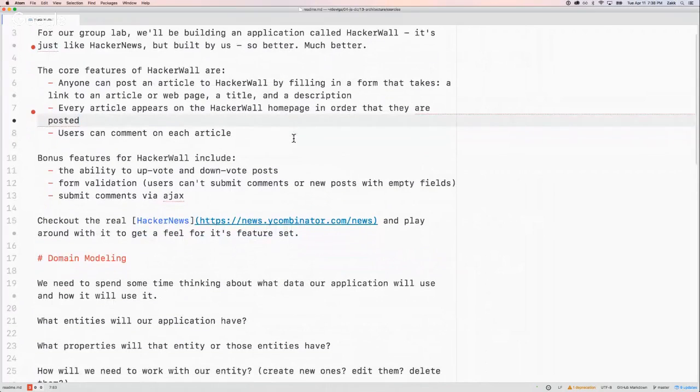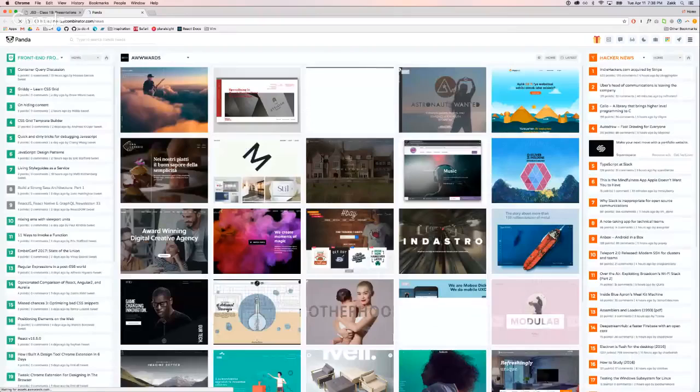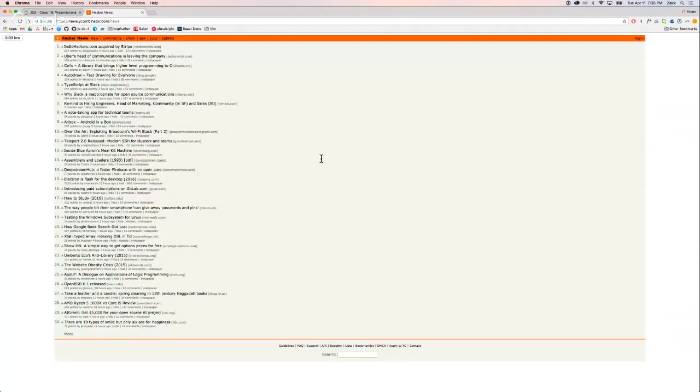So is everybody familiar with Hacker News? Yes, kind of. Okay. So I will show you what Hacker News is. It's like a news aggregation site, something like that. It's a website where people can post articles. This is it in all its glory. People can post articles or their startup or whatever. It organizes them by day, so the most recent ones get posted here. And then you can upvote articles. If you think one is cool, you upvote it. And then the ones from today with the highest ranking get right up here at the top, and then they're organized down like that.